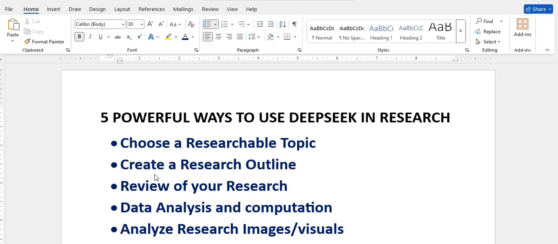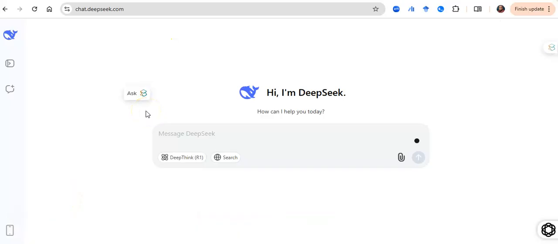Now let's get to DeepSeek and see how to do each of these 5 powerful things that are possible with DeepSeek. So let's dive into the first: how to use DeepSeek to find researchable topics for thesis, for research papers.